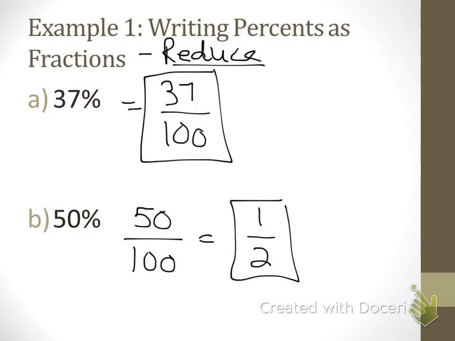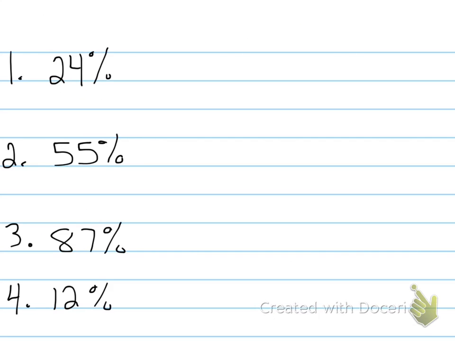All right, now I want you to take a few minutes, and on the bottom of page 415, I want you to go ahead and do numbers 1 through 4 the exact same way that we just did this one. Okay, so 24% can be written as what fraction? 24% is what as a fraction? Tabitha? What would it be? I forgot to reduce it the last time. Okay. So 24 over 100.